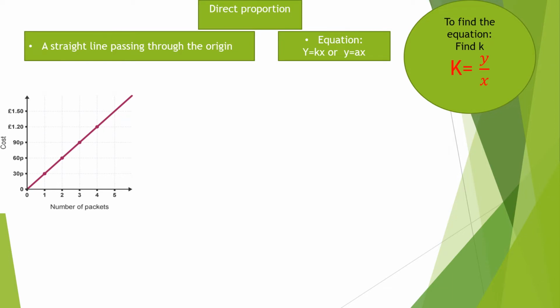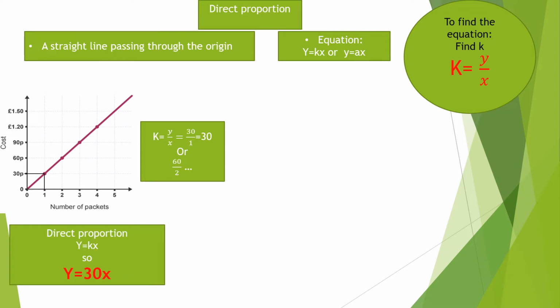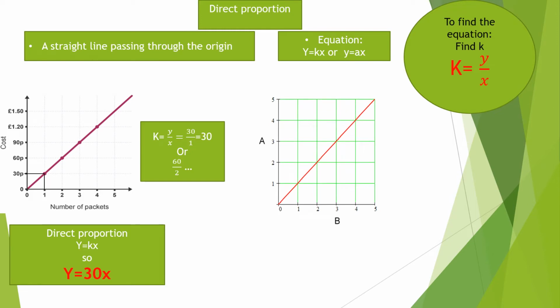Now, let's look at this graph. Let's deduce its equation. To know its equation, I have to search for k. That's the point (1, 30). So 30 divided by 1 is 30, that's k. So y is equal to 30x. Now let's go to the other graph. Here is the graph. Let's check the points. Here is (1, 1). So y over x, 1 over 1 is 1. Let's check another point, (3, 3). So 3 divided by 3 is 1. So k is 1. So the equation is y equals 1x, which means y equals x.